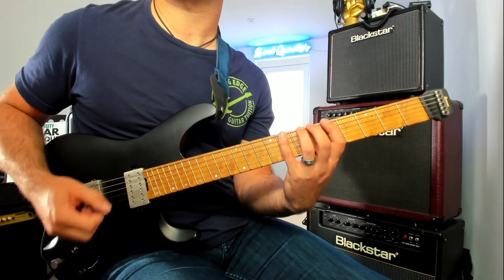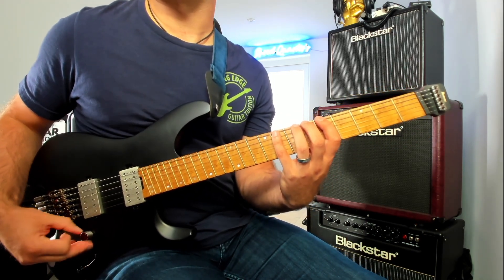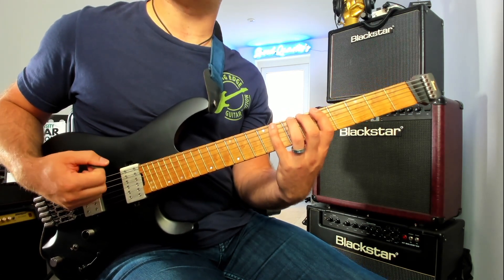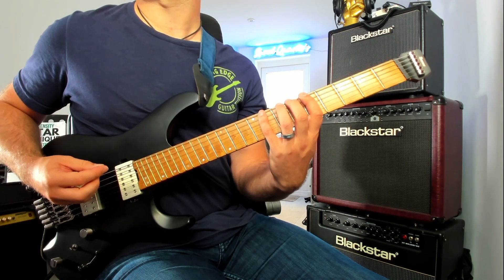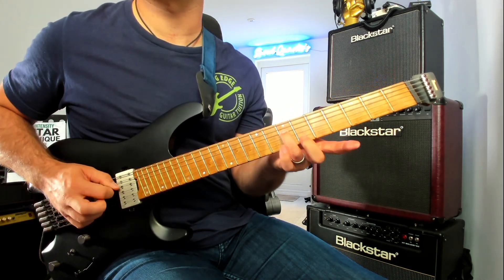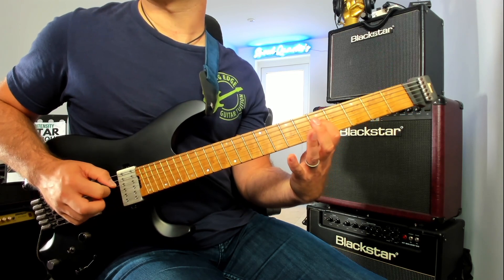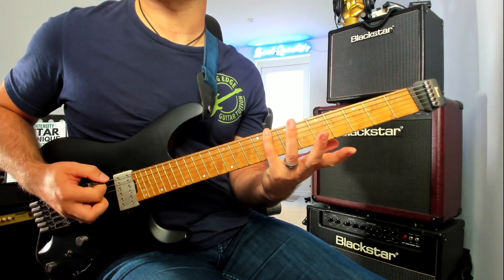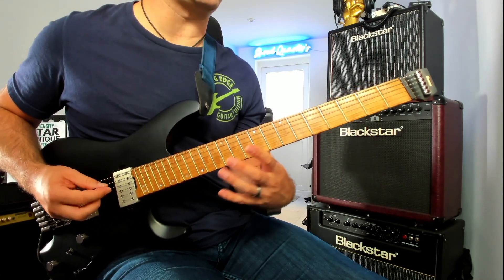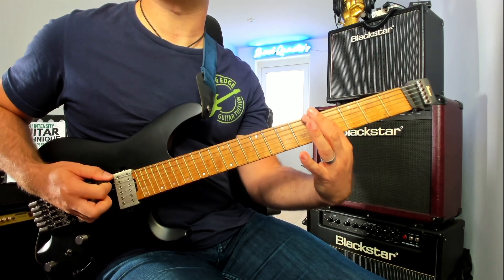It's kind of a Paul Gilbert-y type sequence. If you don't like Paul Gilbert, you might turn your nose up a little bit, but he's got a pretty solid following so hopefully there are some rockers out there that like it. What I'm going to do is play this mainly with hammer-ons and pull-offs, and we're going to play a sequence that goes up five notes — basically the entire minor pentatonic scale, but without the root note on top. So I'm doing five notes on the D string, and then coming back down to our minor third, the eighth fret on the E string. That is a two-beat 16th note pattern.